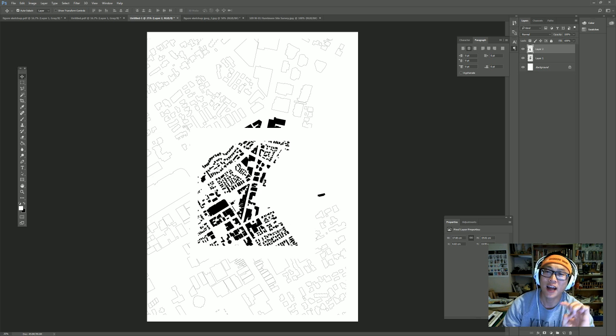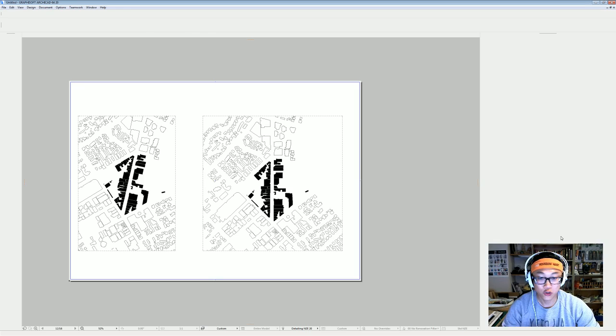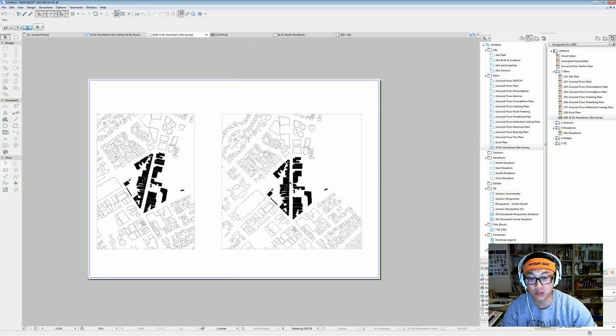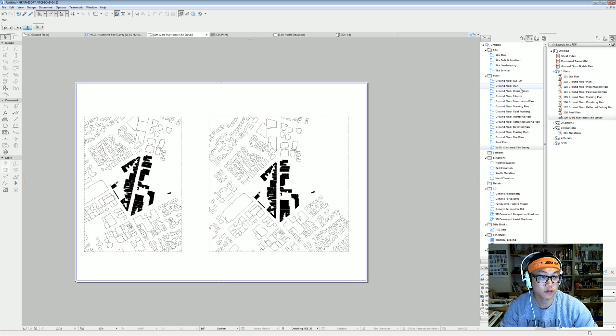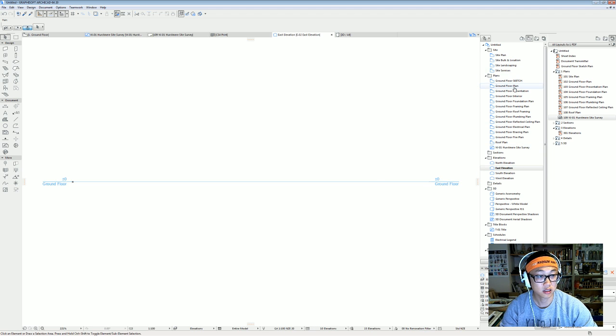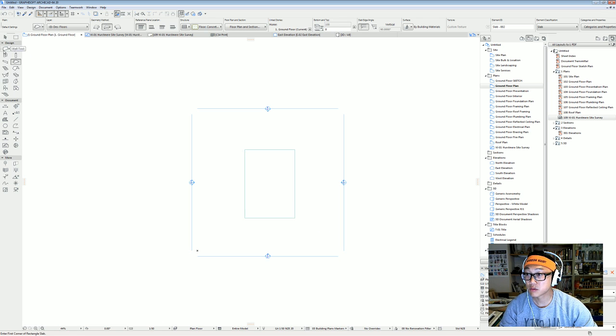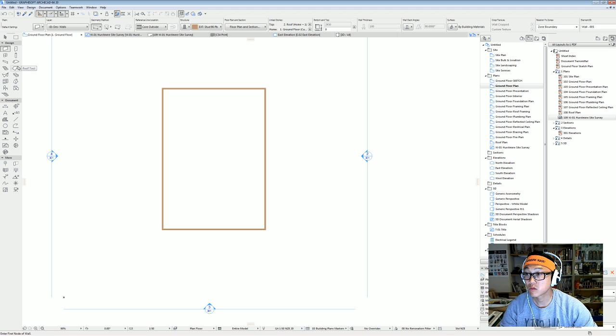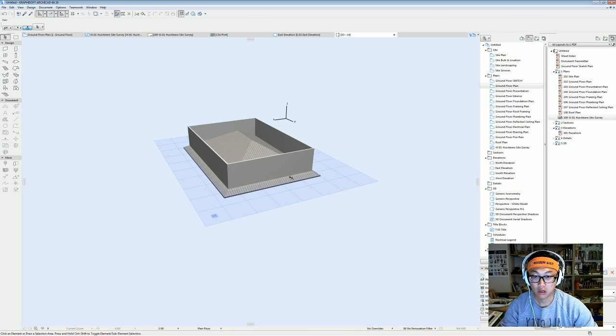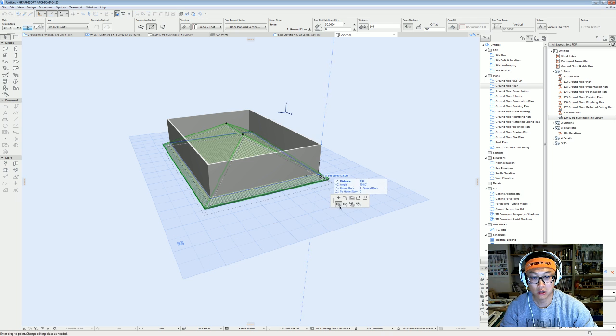But yeah, that's why I actually don't recommend to work on Photoshop for your layout. I would rather try to do all my layout in Archicad. So let's say you make a section, or maybe like an elevation. Let's just create something quickly. Okay, oops, just move that. Okay, that's not this one.